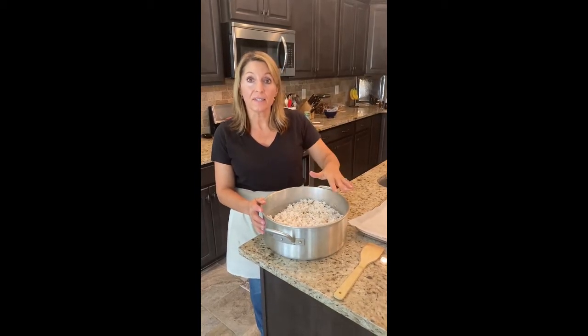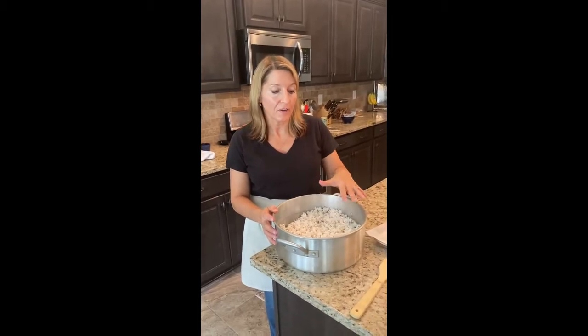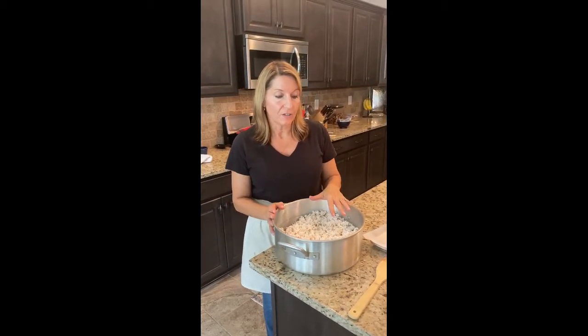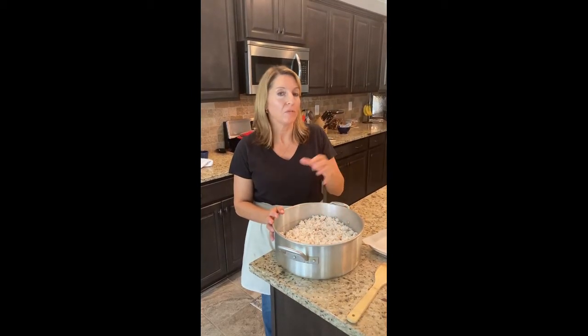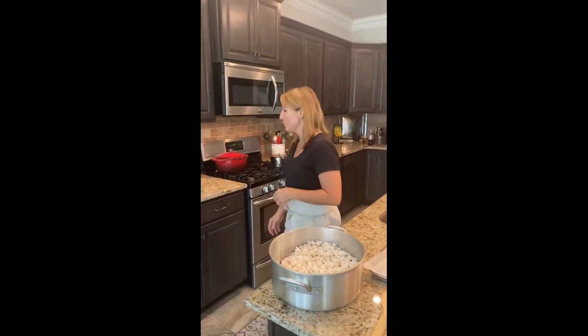And this is where you're gonna need somebody else. So I've got my special guest who'll be joining me in a few minutes when we get ready to mix this, because as soon as you pour it on, you really wanna start mixing it and tossing it so that way it coats all of the popcorn evenly. You do have to be careful because there will be kernels in there. I've tried to remove as many of the unpopped kernels as possible, but there's always some that get through. So this is our popcorn here. All right, so let's go back and check on our mixture on the stove.